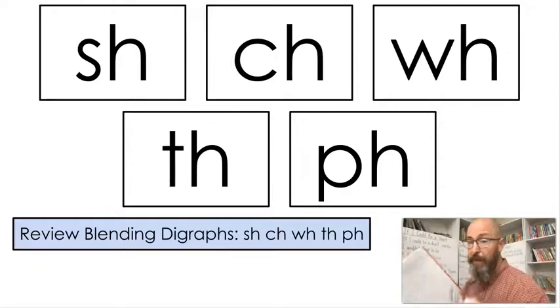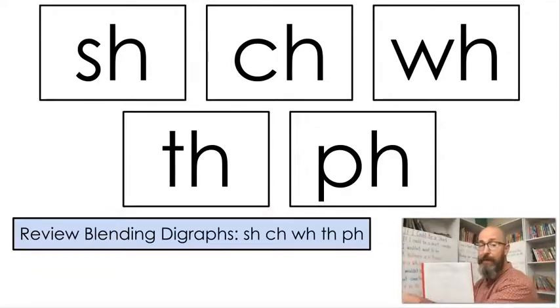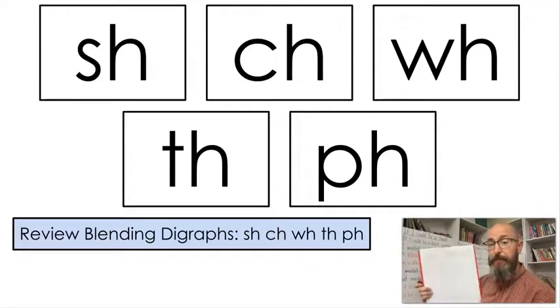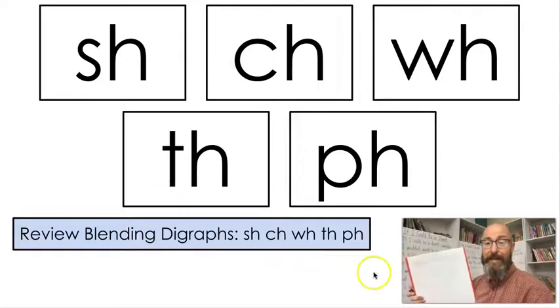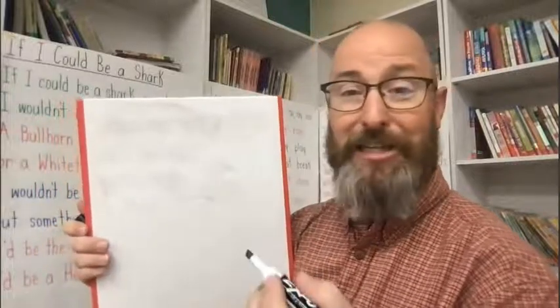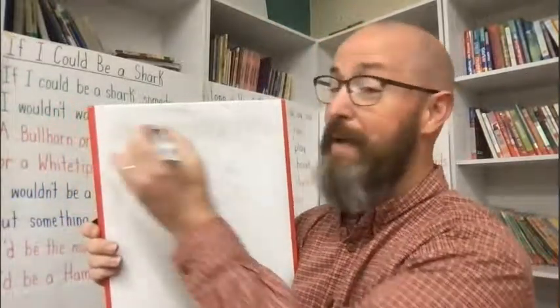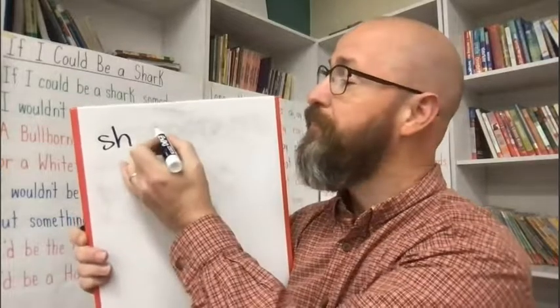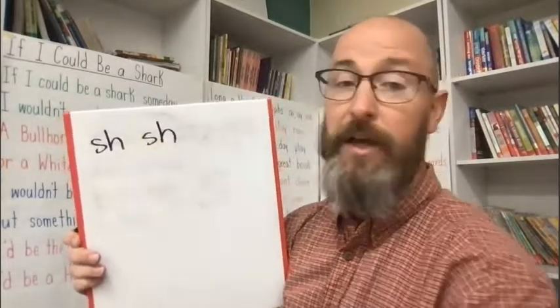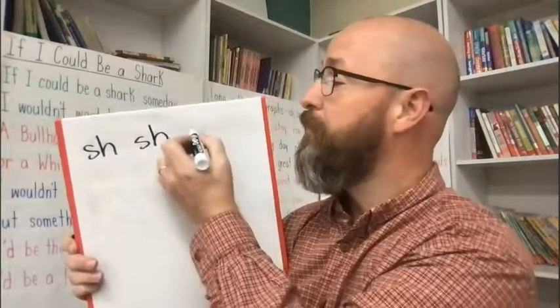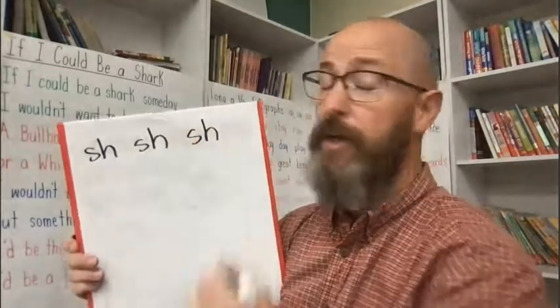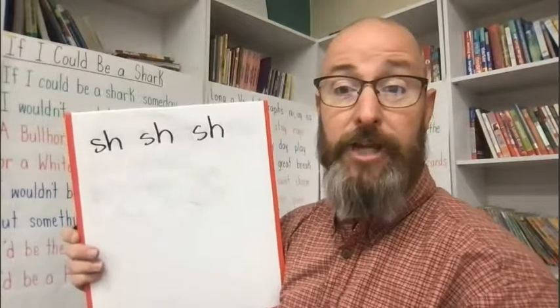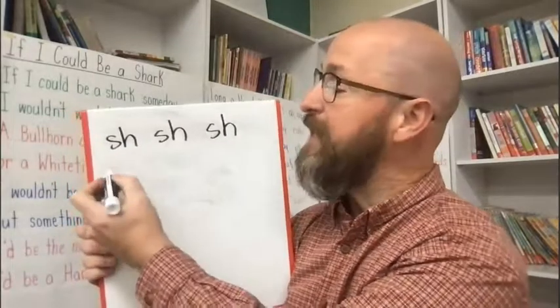So let's get out our paper and pencil, your whiteboard and dry erase marker, whatever you're going to use today. And let's practice writing them. So let me get myself bigger. There I am. And let's go ahead and get started. Let's start with SH first. Remember, make the sound when you write it. Shh. Like shut.